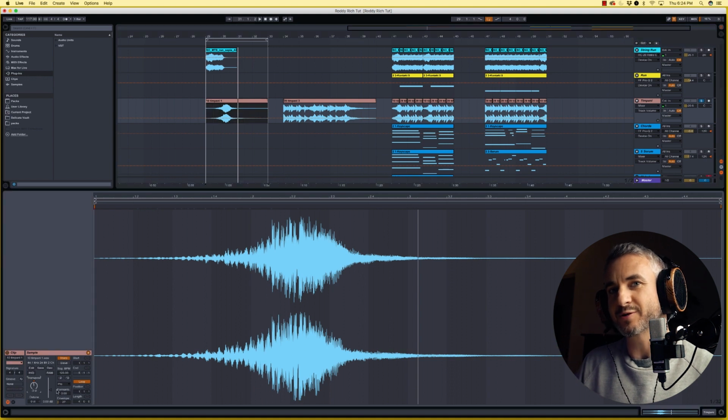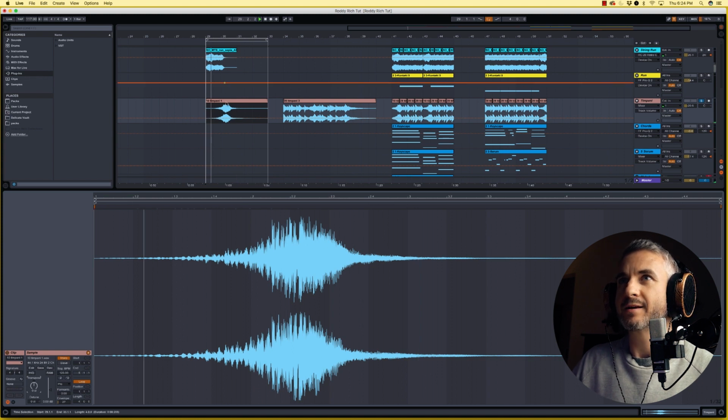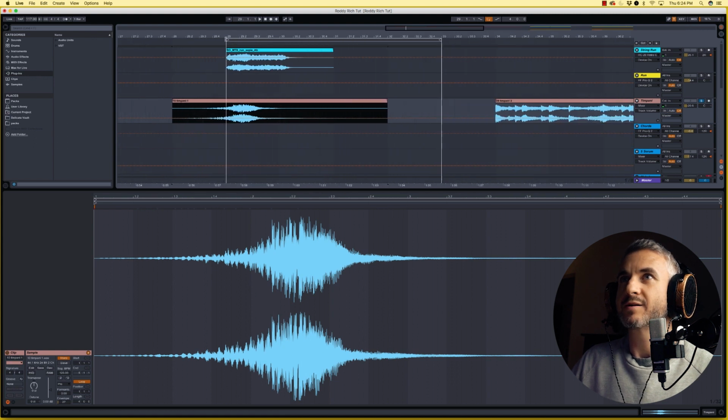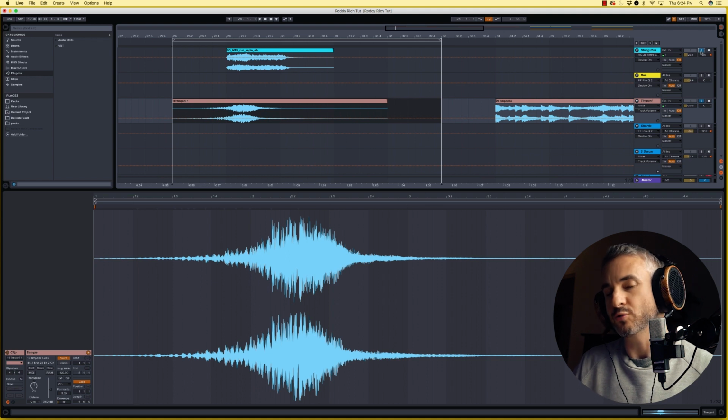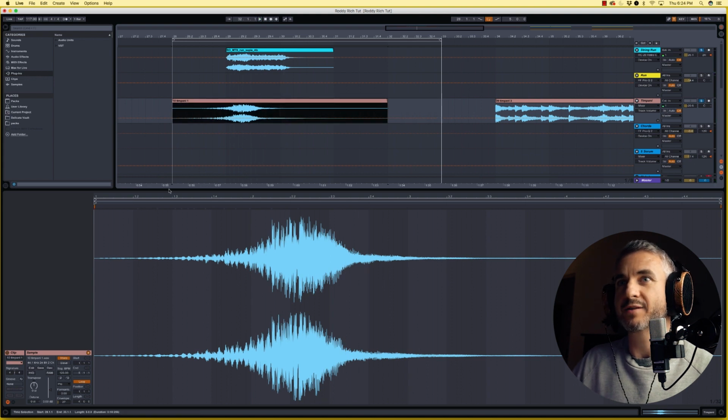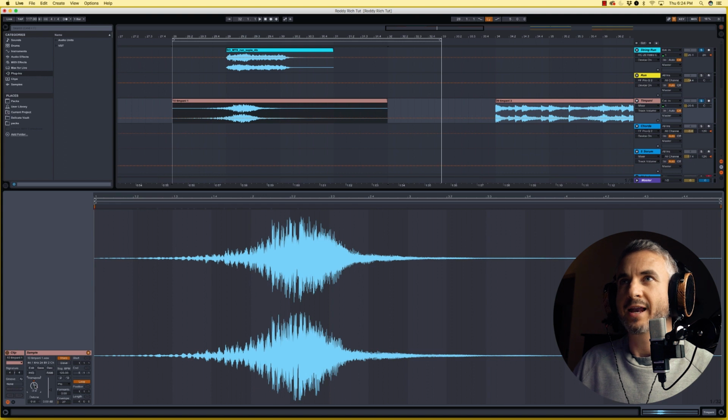Timpanis need to be tuned to the song. So if I had used the original, and let's just move it for the sake of the example, with the strings, you will see that it sounds awful if they're not properly tuned. You know, it just sounds off. But if we move it down 3 semitones, and I know that they're not perfectly lined up, but you get the idea. Now it's much more pleasing to the ear.